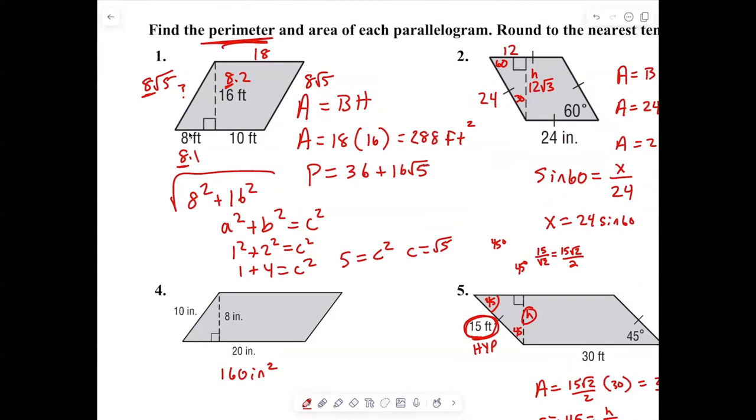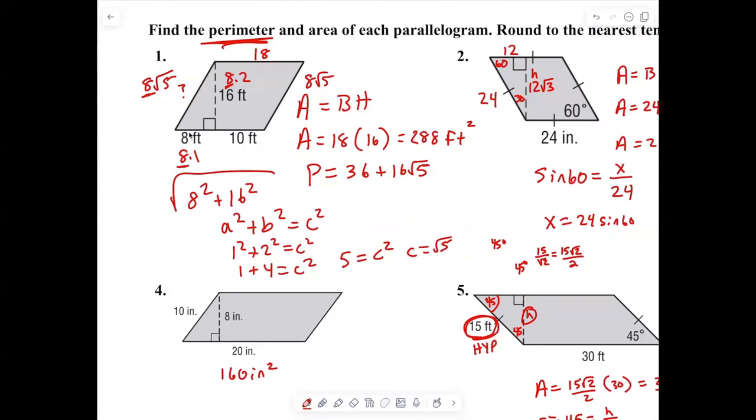Now, again, I think that's important. Part of the reason why I wanted you to do the perimeter was because I want you to remember how to add radicals, all right, and how to break down radicals. That's a big part of your test coming up for some of you guys. Anybody have any questions with that perimeter?